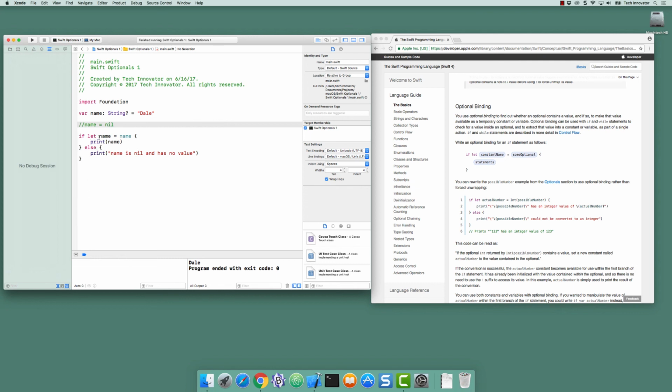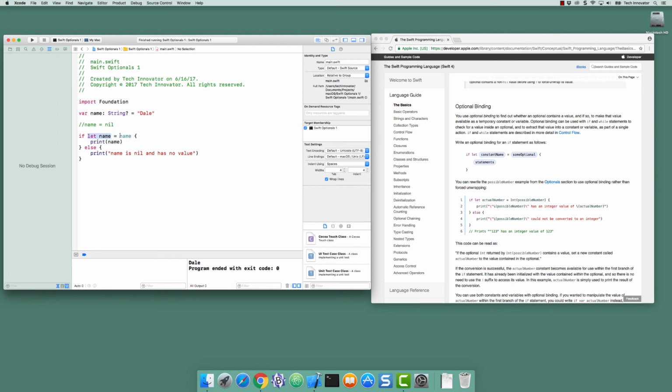This if let, this thing that is allowing us to do this optional binding, takes name, which is an optional, and looks to see if it has a value in it. So this is kind of the if part of this. It says, if there's something in name, if it has a value, then it's going to take the value out of name and assign it to name.